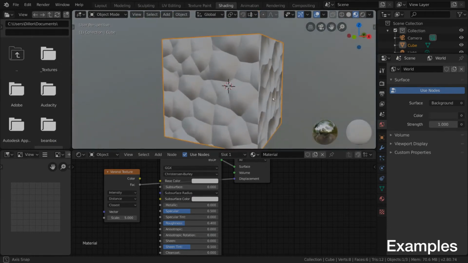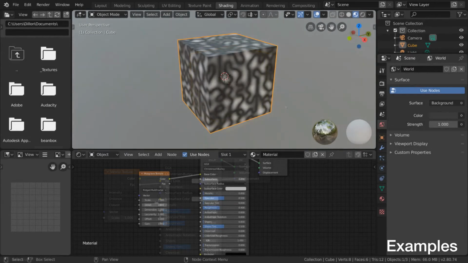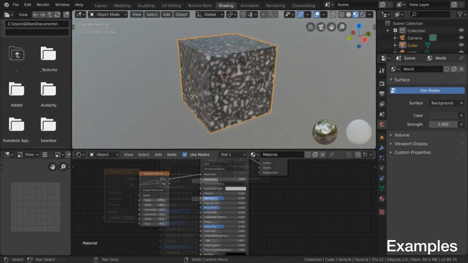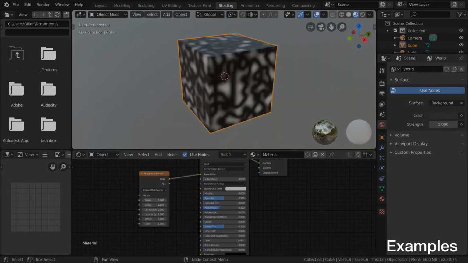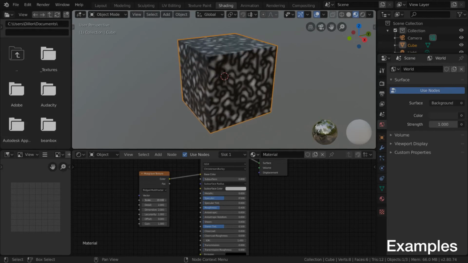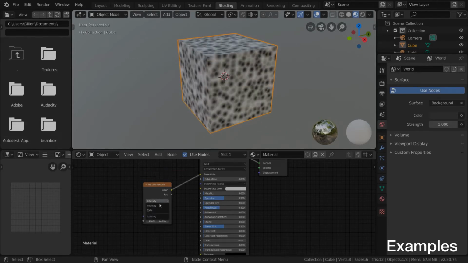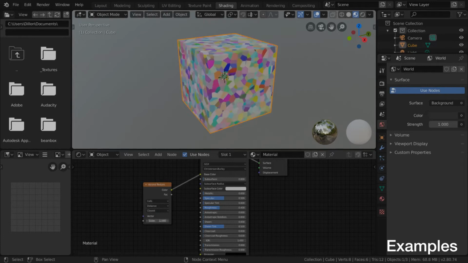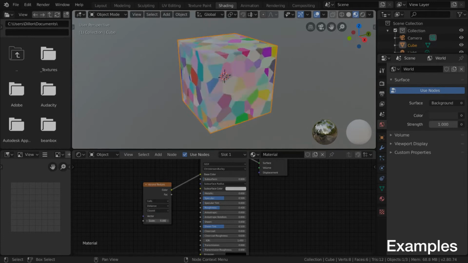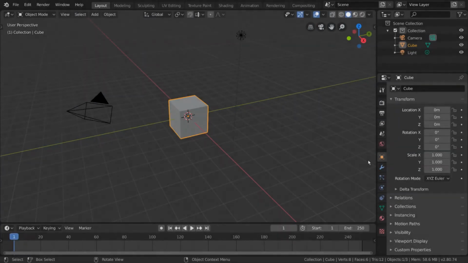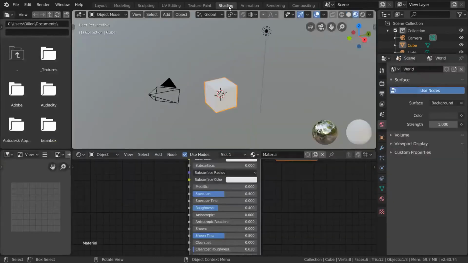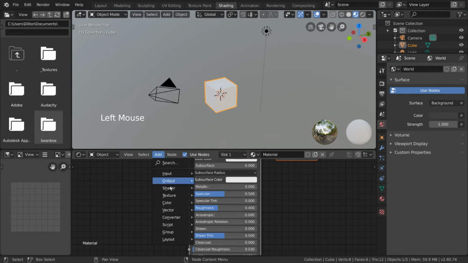Procedurally generated is basically where you create a texture using a mathematical formula instead of pixels. Practically, these generated textures can scale infinitely without loss of resolution, and often have a ton of settings you can tweak to get the look you want. It's also much more efficient when it comes to data and file size. There are several kinds of procedural textures to choose from. Let's go ahead and take a look at them by going to our Shader Editor's Add menu and looking through the Textures category.